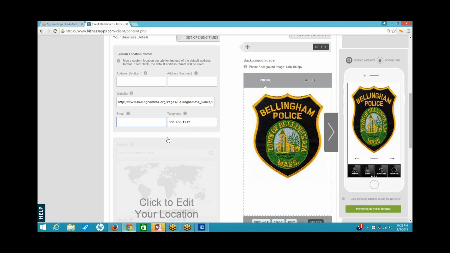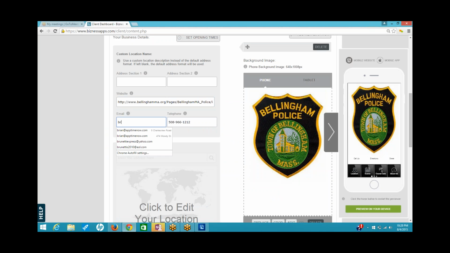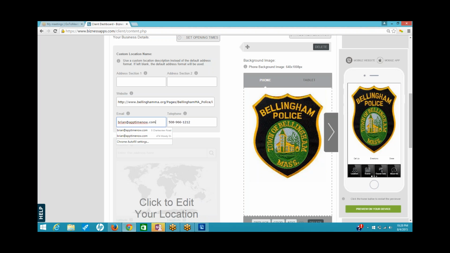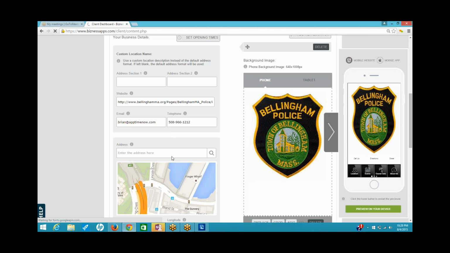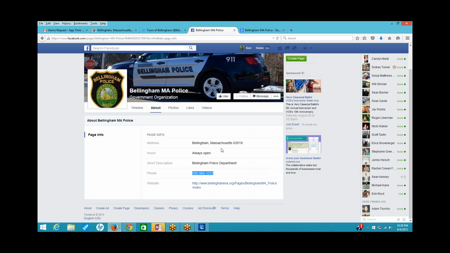And really, for the email, at this point in time, I'm going to put the sales rep's email in here, because realistically, if they go ahead and sell this app, they're going to need to take the customer into the back office and show them around. And so when they come back here, the fact that they see their email is going to jump off the page, and they'll remember, okay, let me go ahead and change that for the customer.